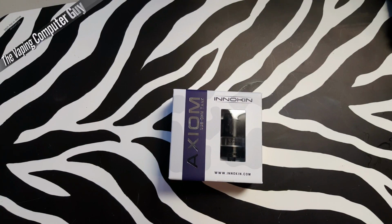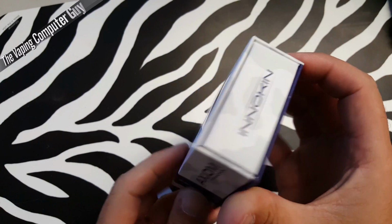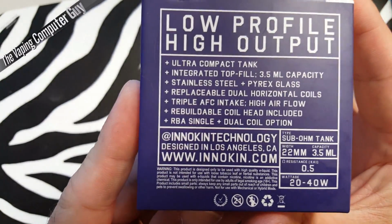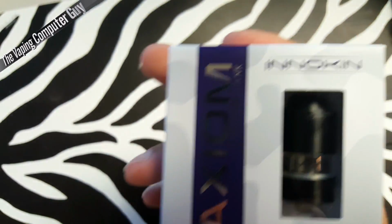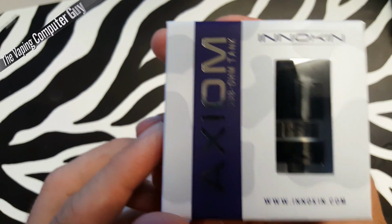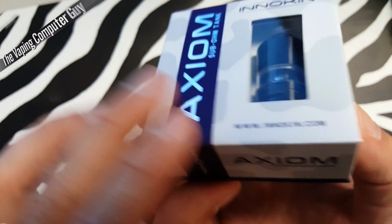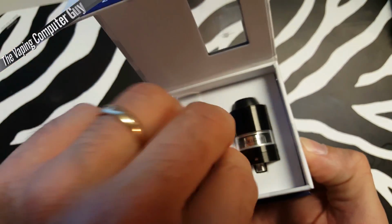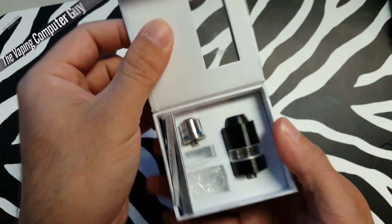Today we're going to be taking a look at the Axiom by Innokin. Nice packaging, easy to read information, 3.5 milliliter capacity. Doesn't look like it can do it, but it can. Alright. Ooh, a vape band with their name on it. You can probably display that on your tank.